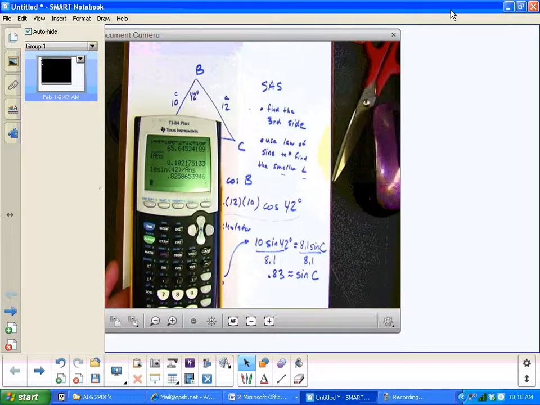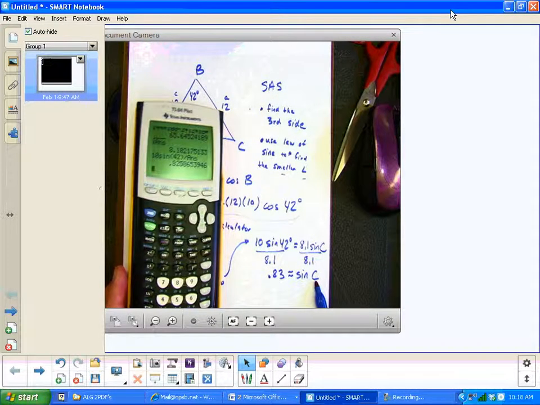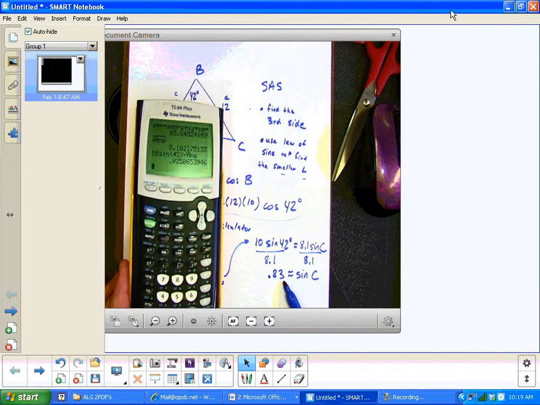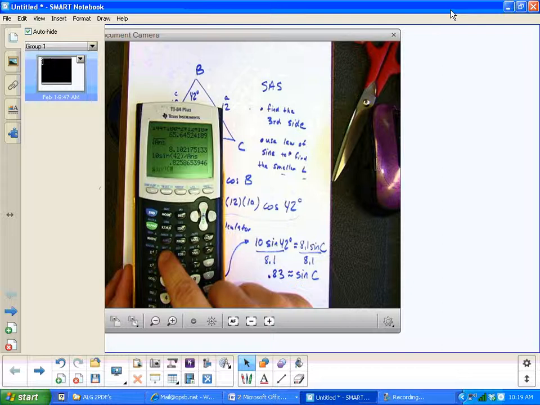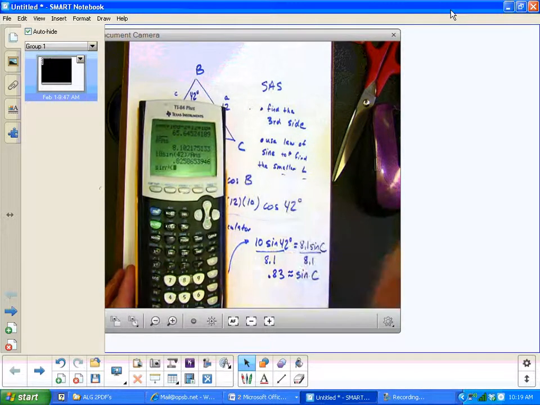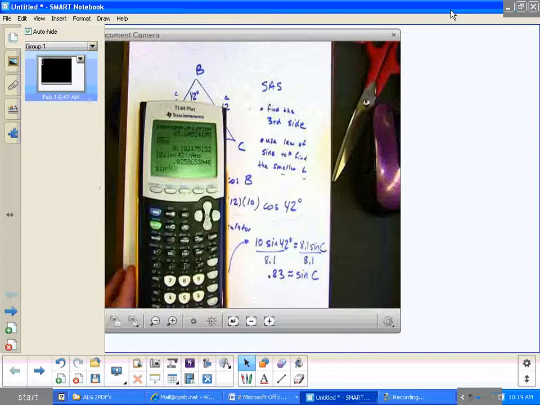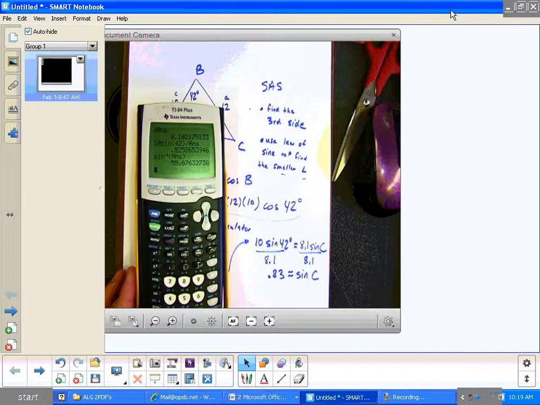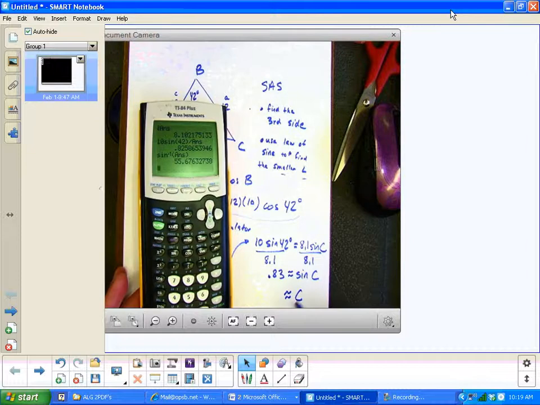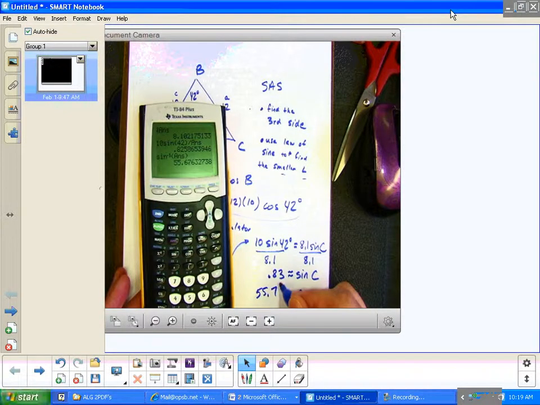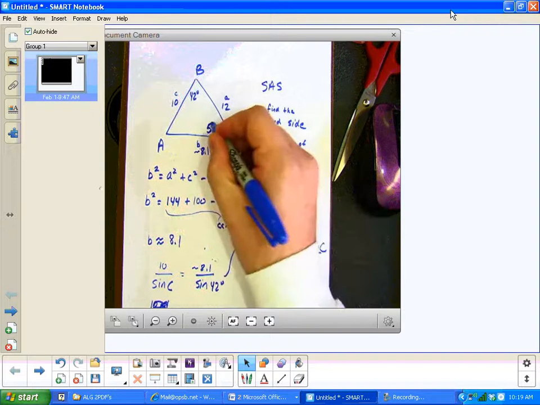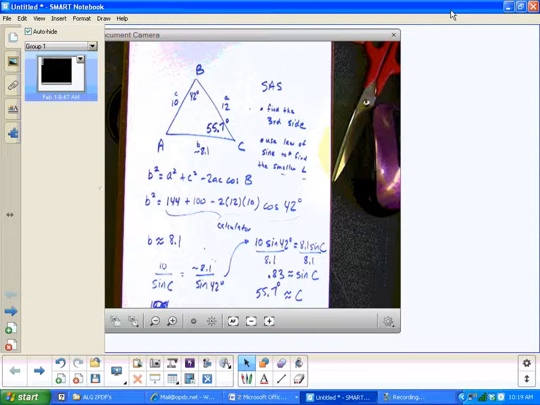All right. So now, what am I going to do now that I'm looking for the angle of this number? You're going to use the inverse sine. Now, when we use inverse sine, here again, it's not going to be 0.83. It's going to be all of those decimals. Answer, or you could paste it. All right. So now we're going to get C is about 55.7. And that would be in degrees because it's an angle. Let me write it in my triangle now. So this one's 55.7 degrees.